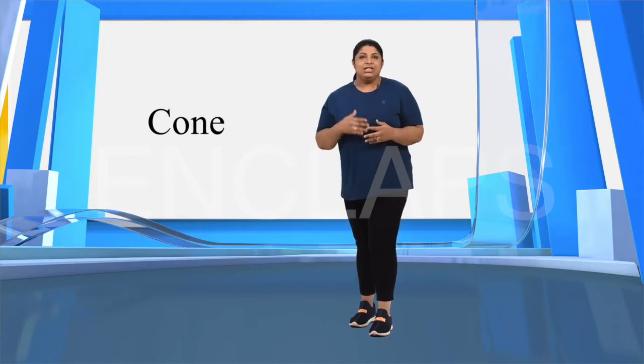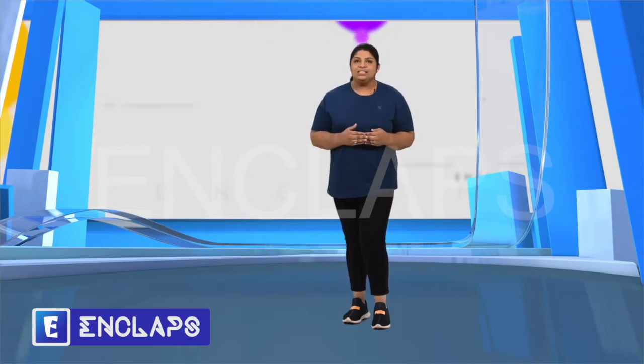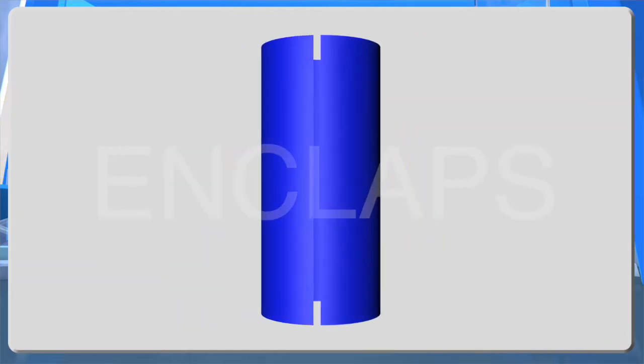We all go to many ulsavams. From there, surely we buy peanuts. Did you notice the pack of the peanut? Yes, it has a different shape, right? Cylinders are prism-like solids with circular bases. Similarly, we have pyramid-like solids with circular bases. They are called cones.